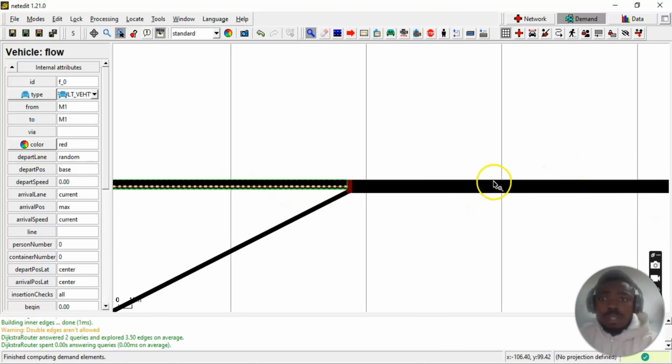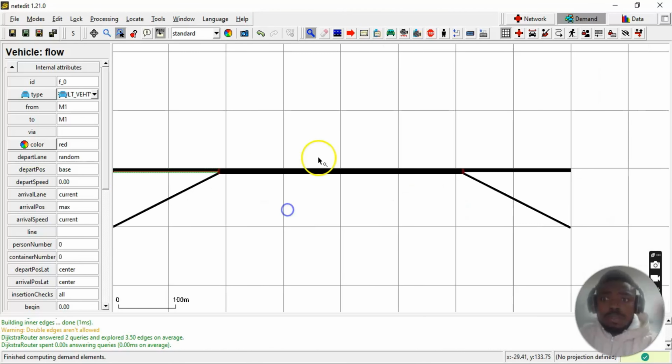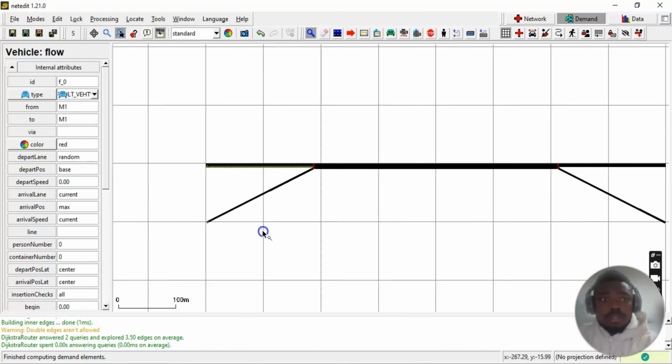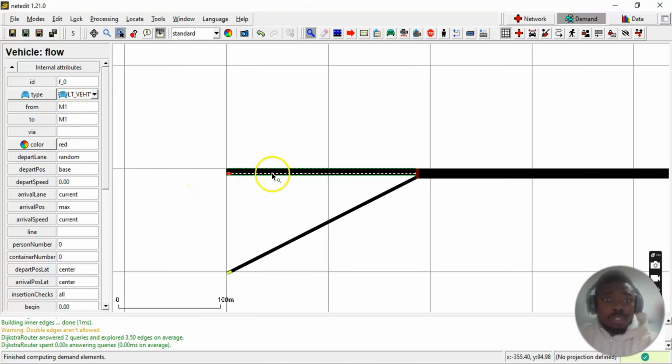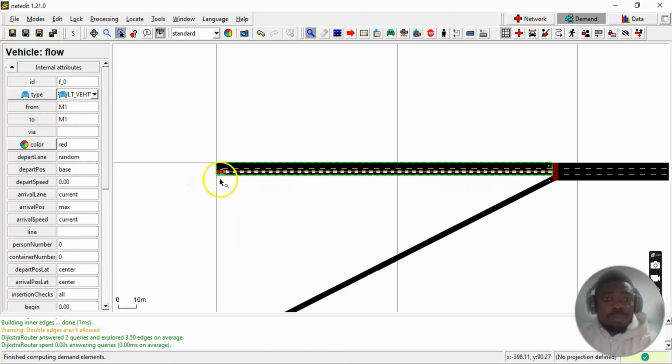This will be M2. The lane here will be M2 and here will be M3. So this will be on run. This will be off run. So here it is showing that it is from M1 to M1. That is the movement, or the traffic flow, or the vehicle flow is just within M1.